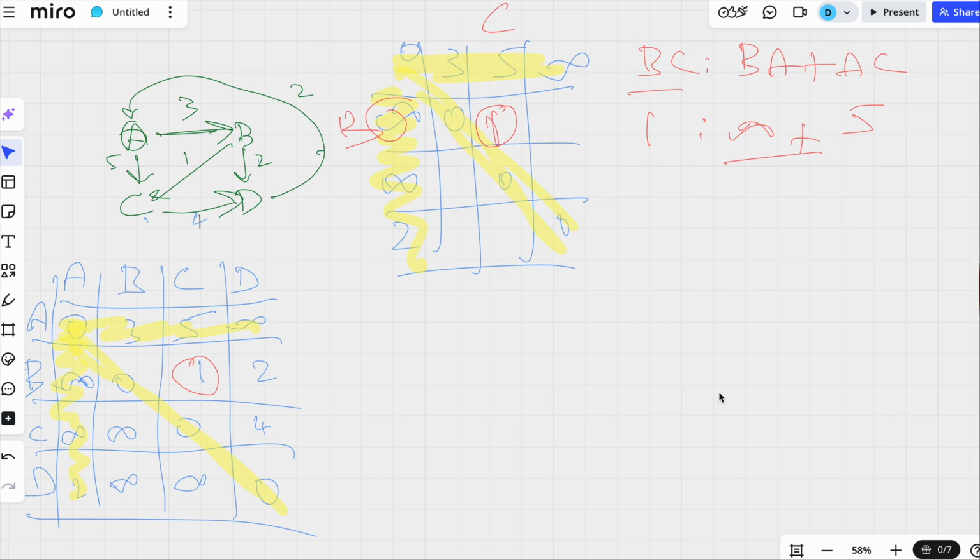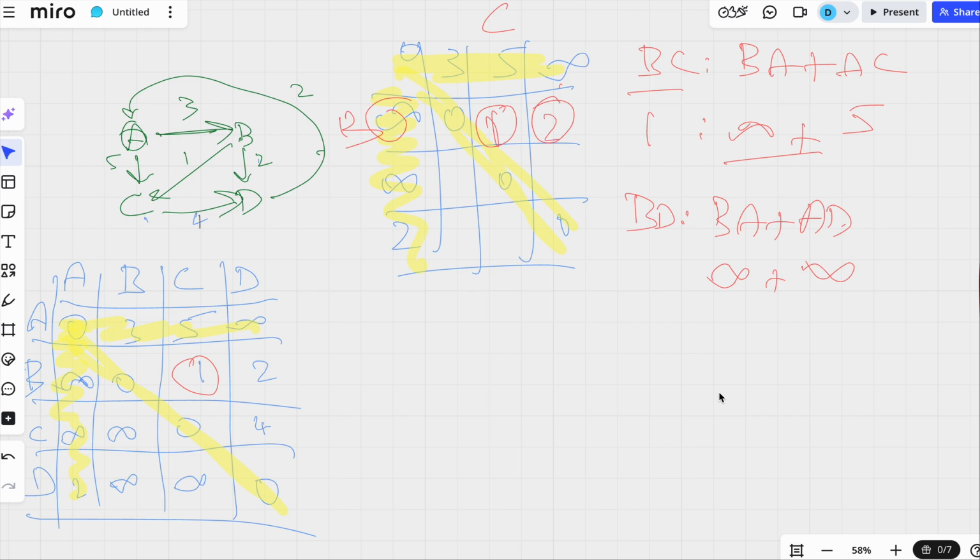I'm going to do the same thing for B to D. We go B to A plus A to D. B to A, we already know is infinity. A to D is also infinity, and infinity plus infinity isn't 2 infinity, it's just infinity. 2 is still less than infinity, so we're going to put a 2 there.